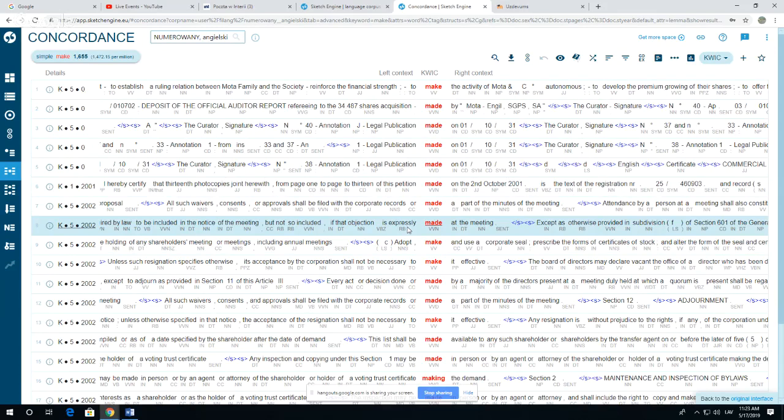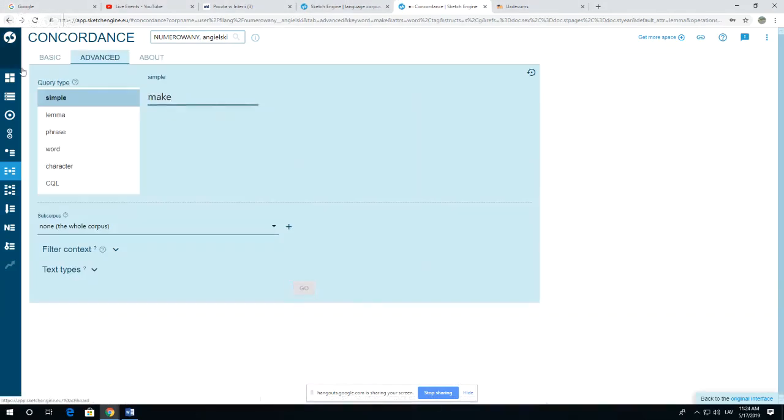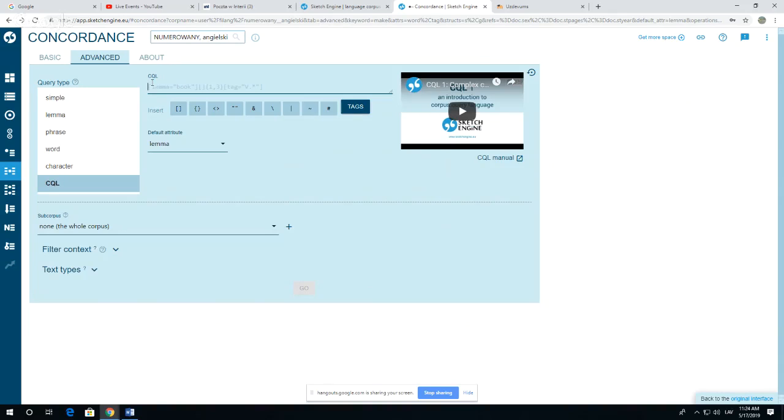Now, that takes us to another thing, CQL, that is important. And I think the technical terms are similar throughout other computer processing programs. CQL stands for Computer Query Language. Query means searching. So it's about programming, like being an IT specialist programming things. You need to come up with some mathematical formula which convinces the computer to extract some information. Now, let me show you some basic things, right? I will come back to here. Right, so if you press CQL from the position of advanced, then you get introduced to the whole array of tools, let's say.